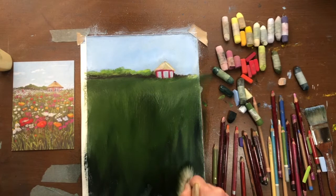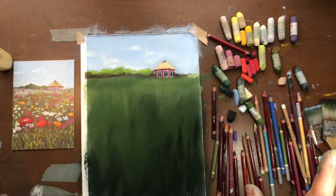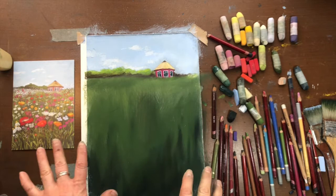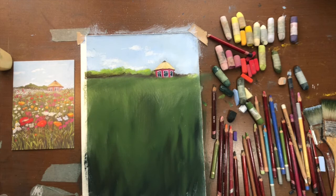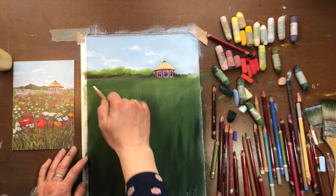I'm going to let that dry, so I'll switch you off for a little bit. We're back — I've been fiddling around with the sky and doing some little details on top of the little building. I'm keeping it all fairly loose at the moment, just trying to get an idea of some of the colors. This is all beginning to dry now, which is quite nice, which means I can begin to work over the top of it.